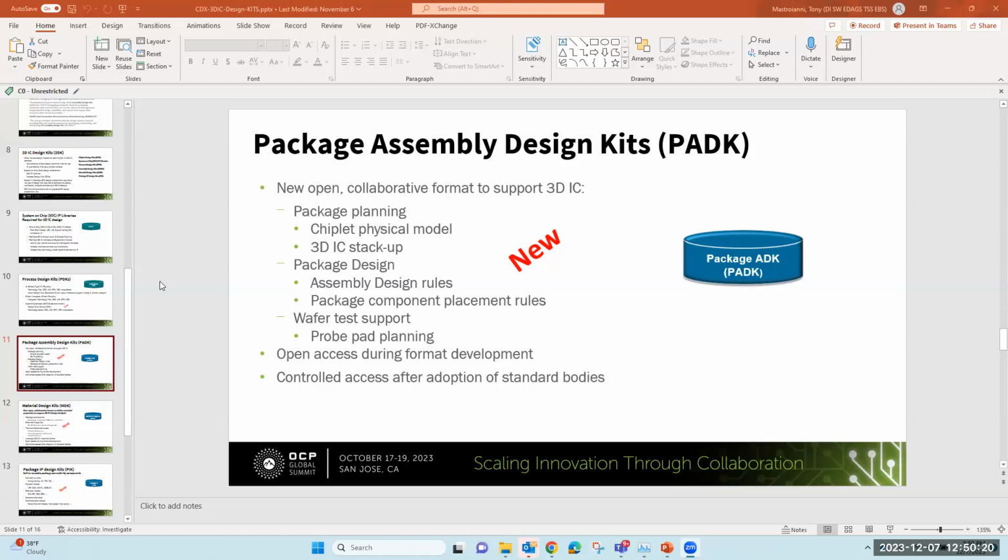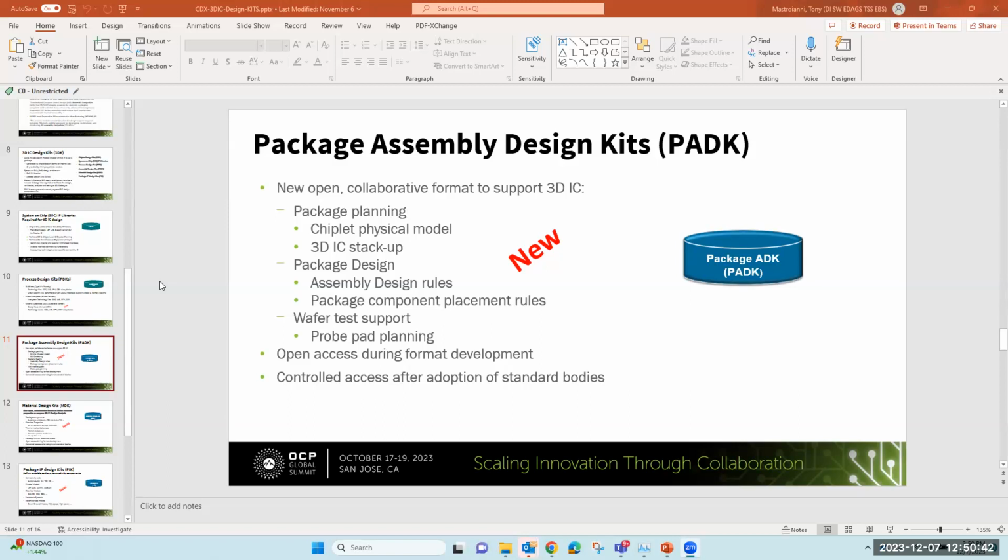So this is how you're doing that, and when you get into stacked die, it gets a lot more complicated, right? Because I've seen some cases where they don't actually put physical probe pads on the die.